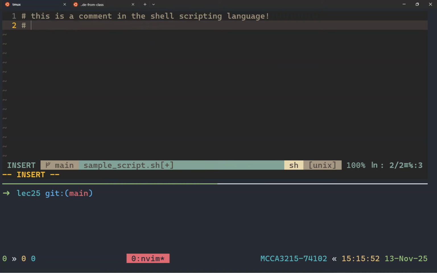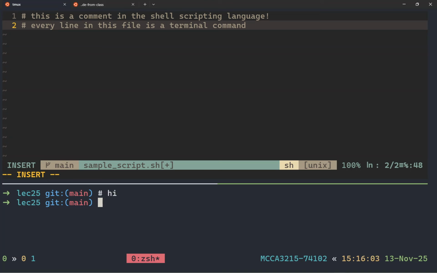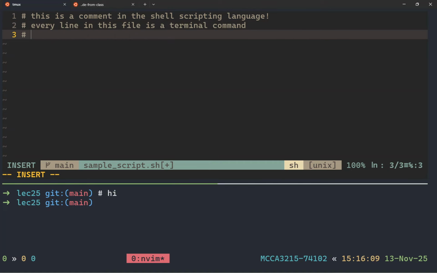Every line in this file is a terminal command. Does that imply that a number sign command is a thing? It does. It just does nothing, because it executes by doing nothing at all. That's cute.